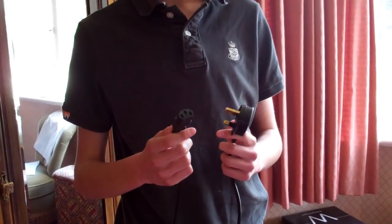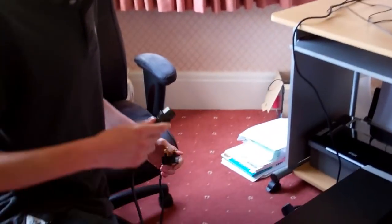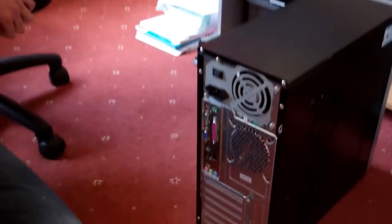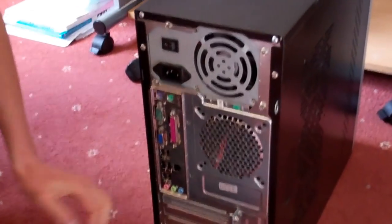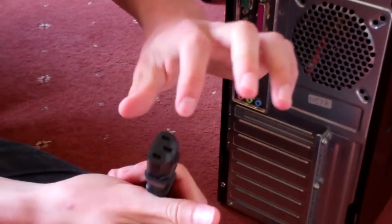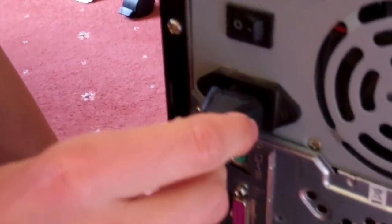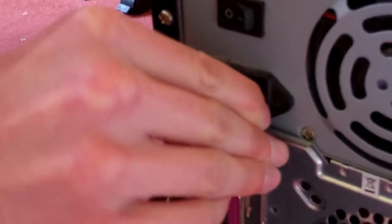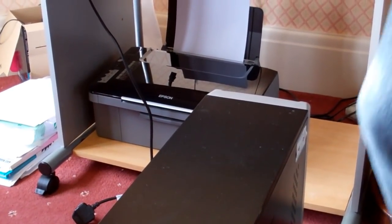The first thing I'm going to do is plug in the power supply cable into the back of the PC and then into the socket. Obviously, you don't turn anything on yet because you haven't connected everything else. Go to the back of your PC and you should see these three little prongs here — that'll align with the socket on the cable. Push that in so it's all the way and can't go any further. Then you're just going to get the plug and push it into the wall socket.